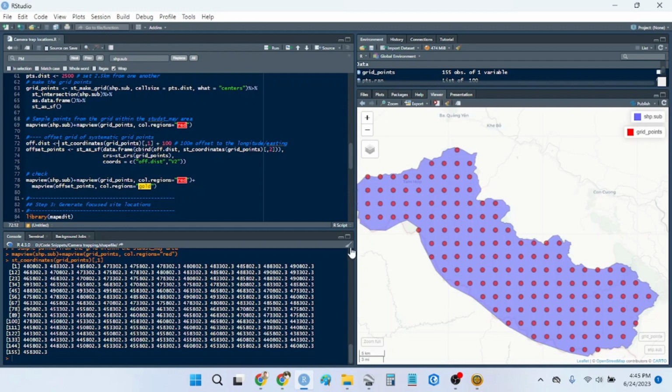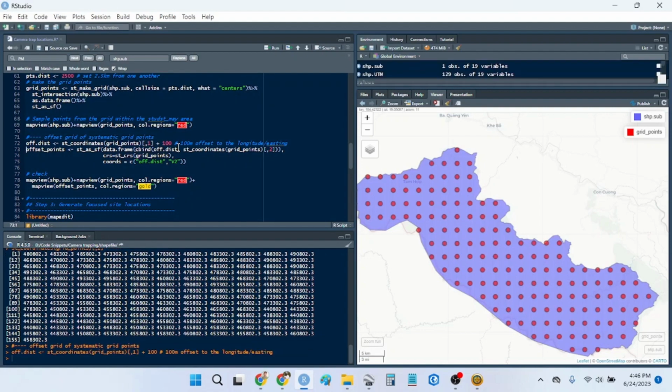So if you want to do it to the south, then you would put 2 here, right? Because you would be using your latitude coordinate. But we're going to use our longitude coordinate, so this should produce an offset point to the east, right? And then if you wanted to do, what is it, southeast, then you would just do both coordinates like this. Hope that makes sense. Okay, so we're going to do this, and we're going to just run this.